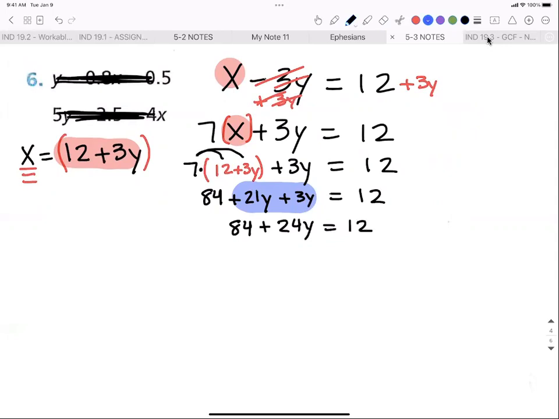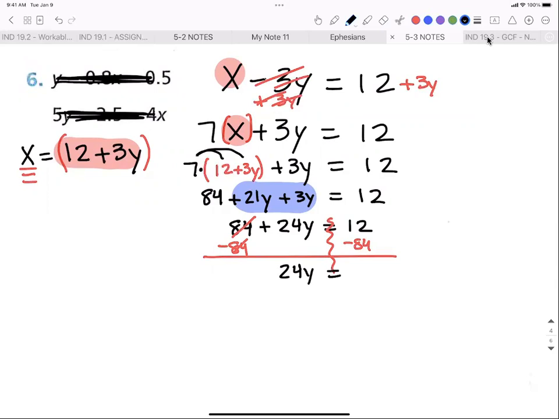Now, the next step was solve for the variable that's left. The only variable I have left in my problem is that y. I need to solve for it, which means I need to move. Now is when your wall comes in, okay? I need to get the y by itself over here because that's the particular variable I'm solving for. So I'm going to subtract 84 from both sides. And when I do that, 24y drops down. My equal sign stays right on my wall.